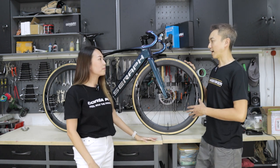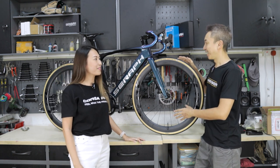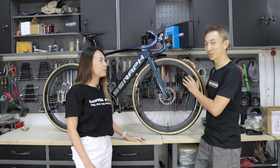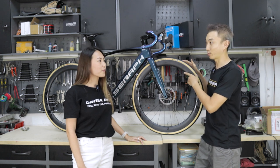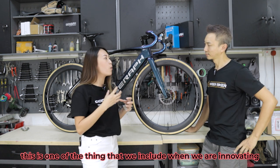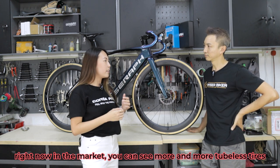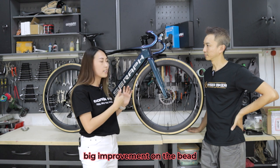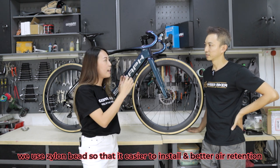As a mechanic, when I was installing this tire onto the wheel set, it was surprisingly easy to fit, even though this is a tubeless tire, because usually I have a difficult time fitting tubeless tires. They are so stiff and hard, but the Vittoria Corsa Pro is a breeze. That is one of the things we included when innovating, because the tubeless version is being seen more and more in the market. It's become easier because of our technologies. We improved the beads a lot, and we added Stylon that helps you set up easily and also gives better air retention.